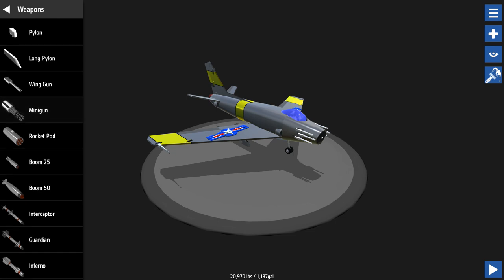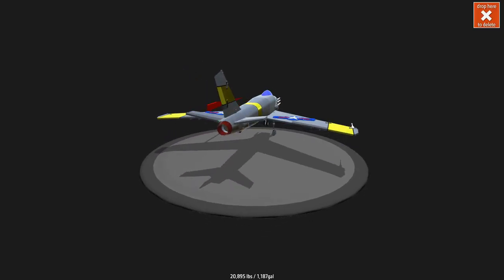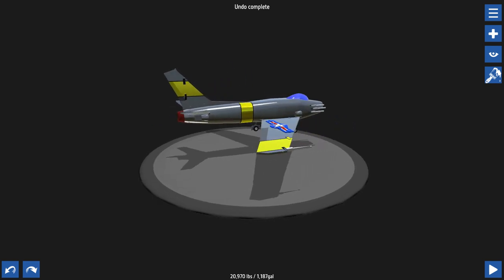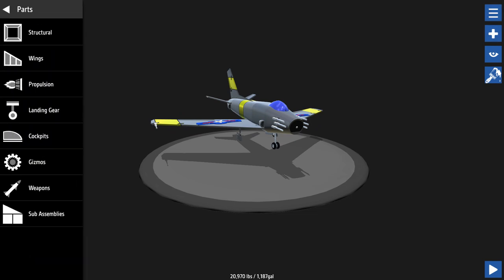Maybe if someone can design something like... You have a box back here and it just releases blocks. Little small blocks when they're on your tail, and the missile will hit those and explode. That'd be pretty cool.